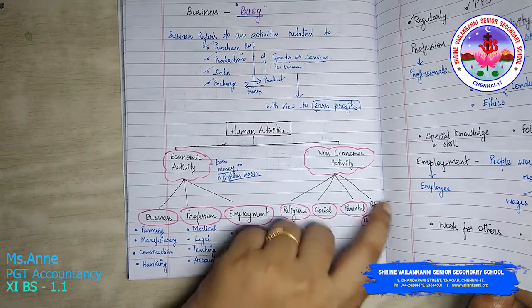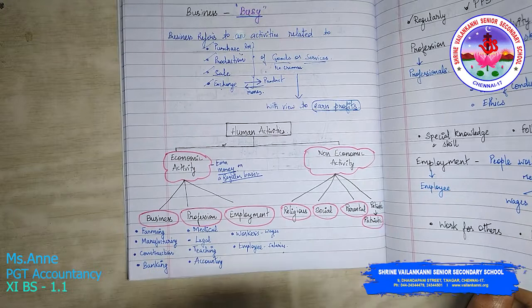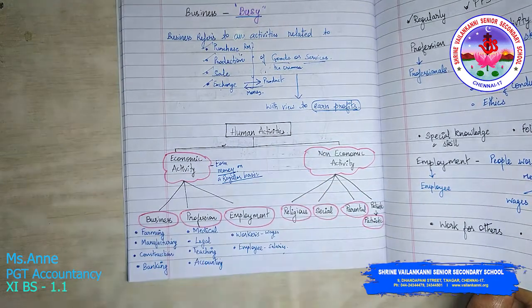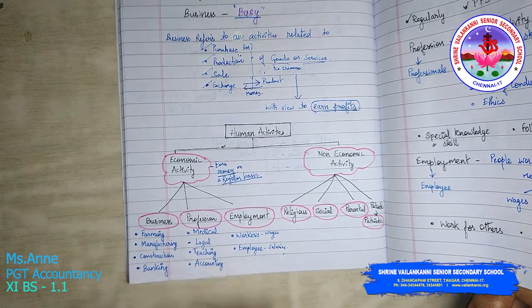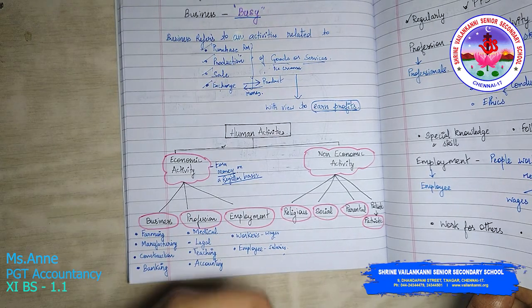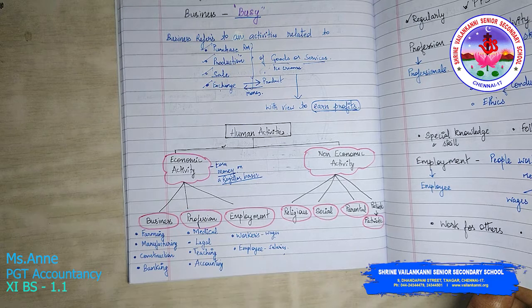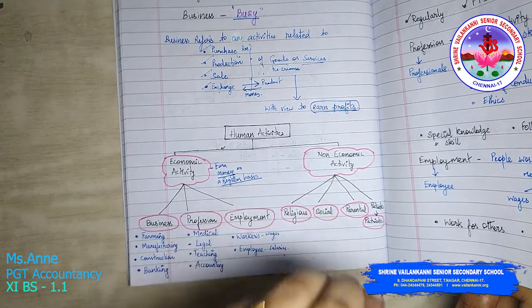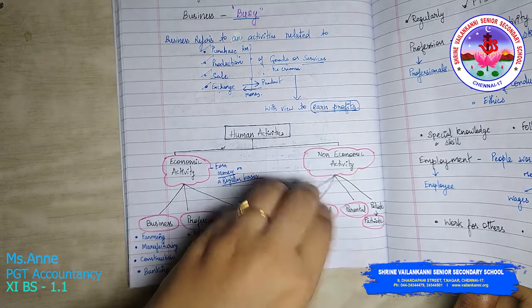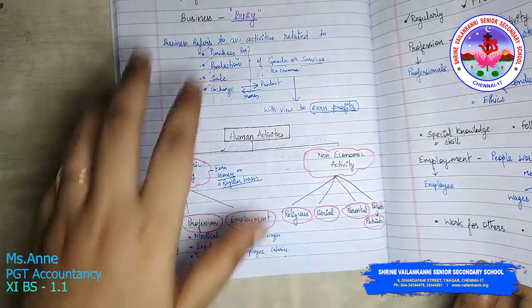Okay, so those things do not have any value in terms of money. In terms of money you cannot call something a value. Religion, you cannot turn into a money-terms value. Okay, so if at all you follow any religion, then it is part of your sentiments, part of your belief, and part of your value system, and it doesn't relate to money.